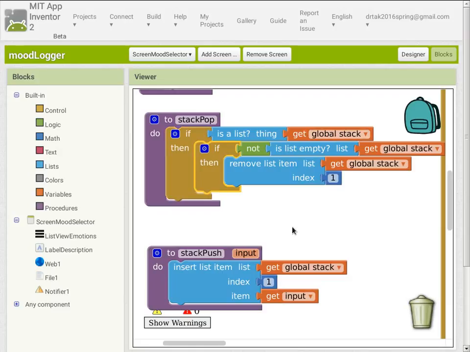The second one is more practical because it makes sure that the list is not empty. Because if the list is already empty, I cannot perform the third block, which is to remove an item from the list. So this is the actual operation with a stack pop, which is essentially just taking the first item out. That's it.